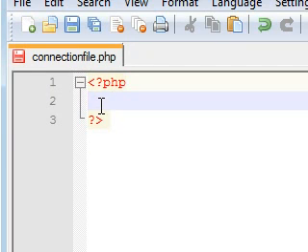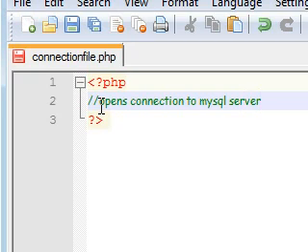The first thing we want to do is open a connection between this website and MySQL. To do that, we need to make a variable that's going to have the MySQL connect. So let's type a comment, opens connection to MySQL server.